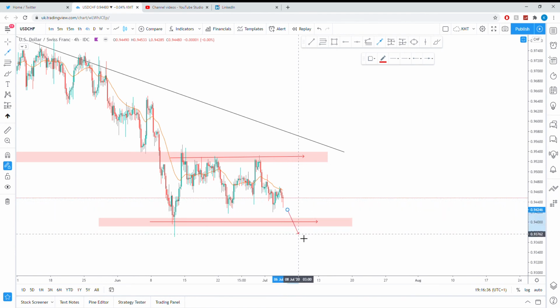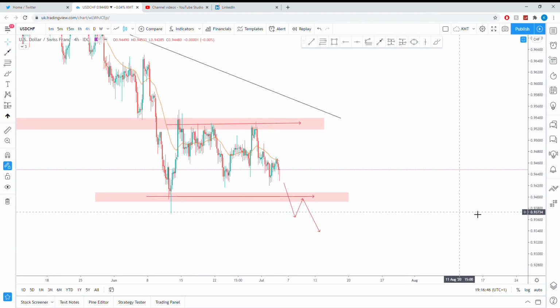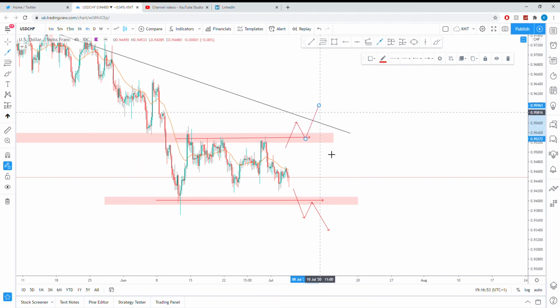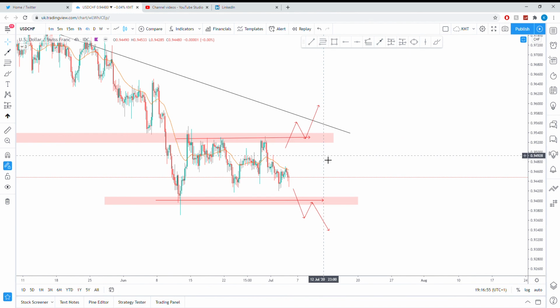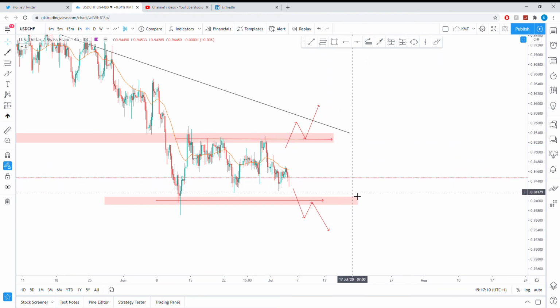So we have this potential move to take, and this would be a sell from 0.94. If we get a break to the downside, we can get that as the sell. If we get a push and close to the upside, with a retest of around 0.954, that would be my best potential to buy. So again, we're really looking at this in a very patient way, if that makes sense. We need to really wait here before we make a decision.